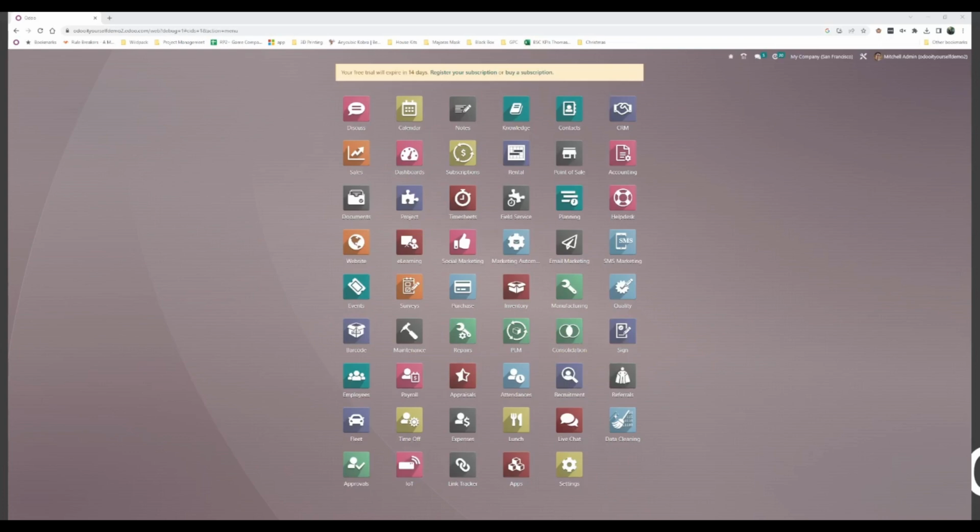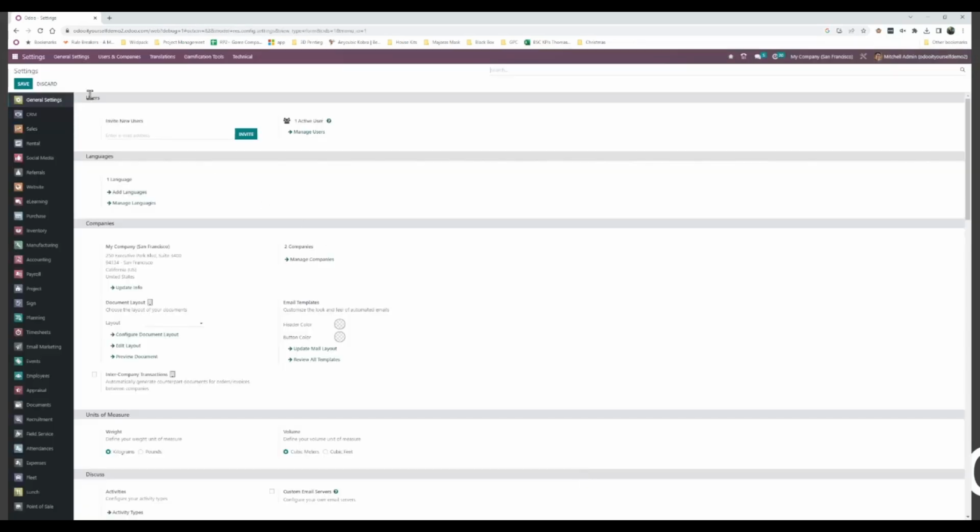So what does developer mode do for us? Well, let's turn off the monkey real quick and I'll show you a few things that change. Okay? So we turn that off. You see there was a little scarab bug up here. That actually provides us a few tools that are really useful that we'll get into later. But really, we're just talking about being able to see stuff right now. The other thing is in the settings menu, if we go into it, we'll see now we have a bunch of other things that you didn't have before. The biggest thing is the technical menu.